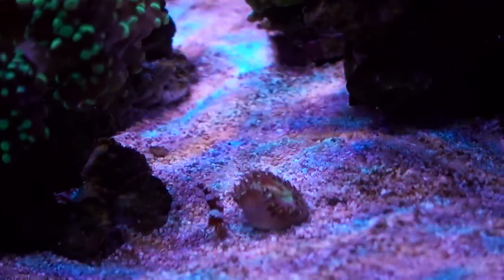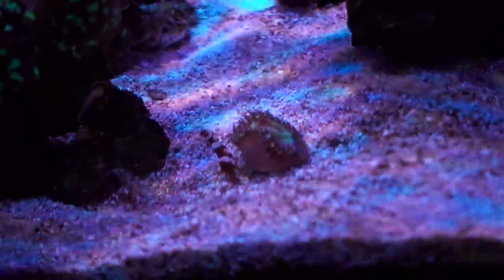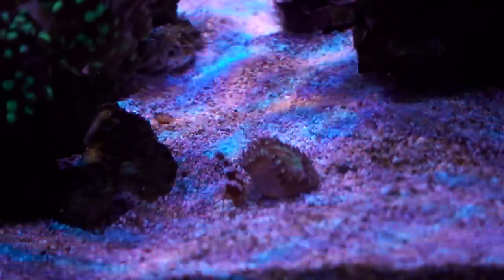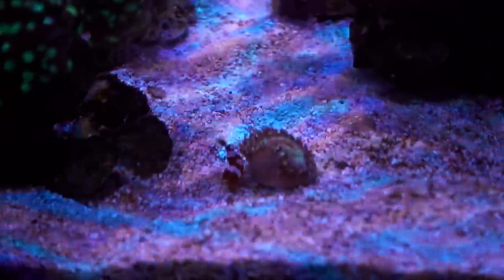At the frag swap, there was a vendor with one walking dendro. I saw it, I immediately picked it up. Now, for those of you who may not be super familiar with what a walking dendro is, it's actually one single head of dendros, like right here. But the unique thing is that underneath this dendro polyp, there's actually a peanut worm that lives right in it. It buries a hole into the dendro polyp, and then it will drag the polyp along. It's almost like a defensive mechanism as it looks for food.